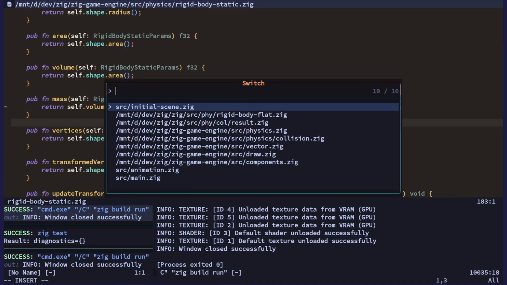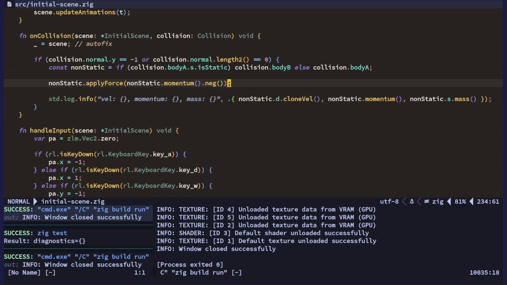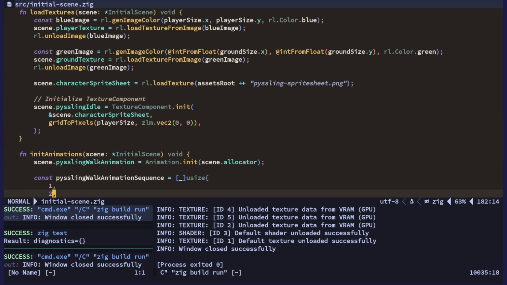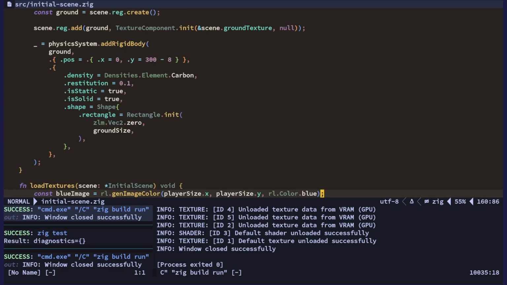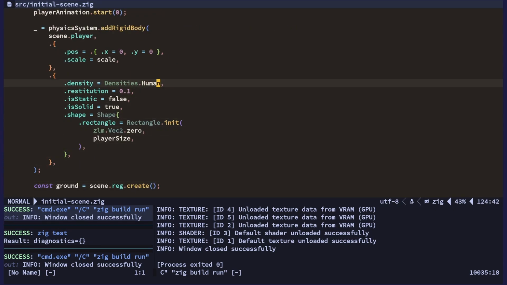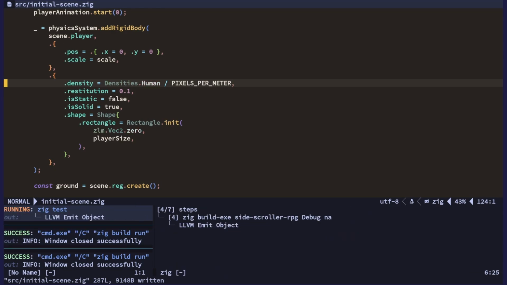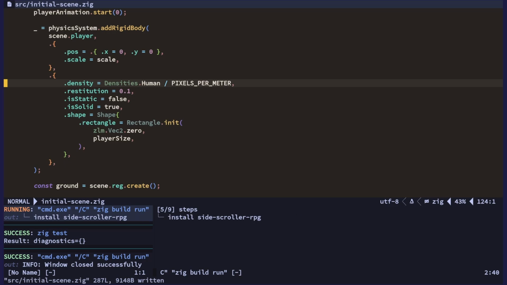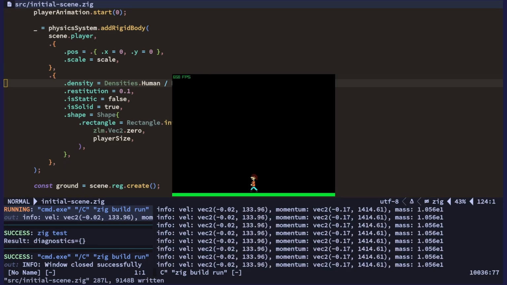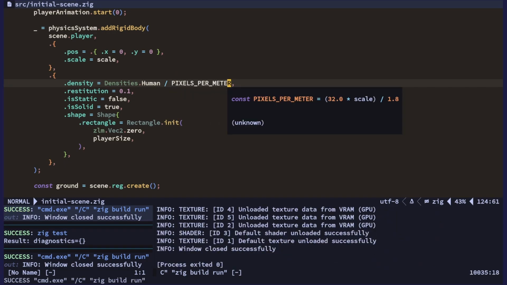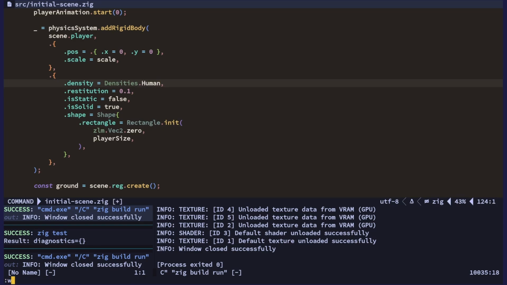So I think what we need to do is actually divide the density. I think we actually need to divide by pixels per meter to get a sane density. And the volume is also wrong because it's in... okay, let's just do this.